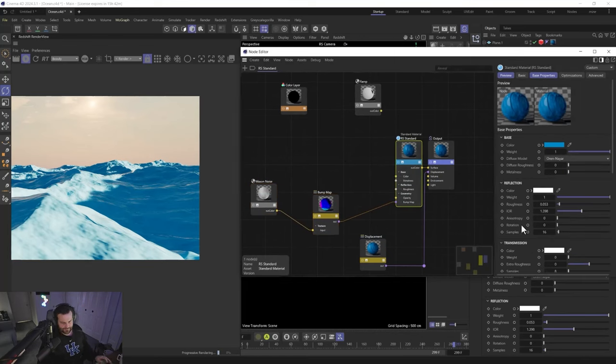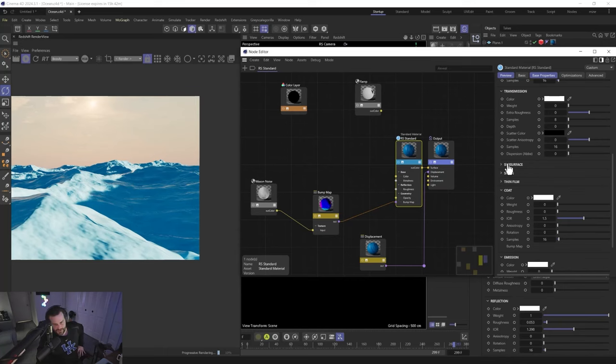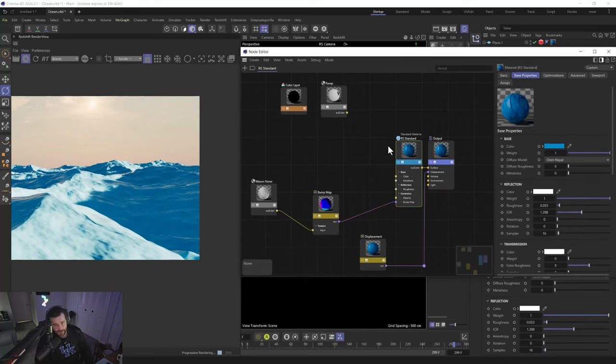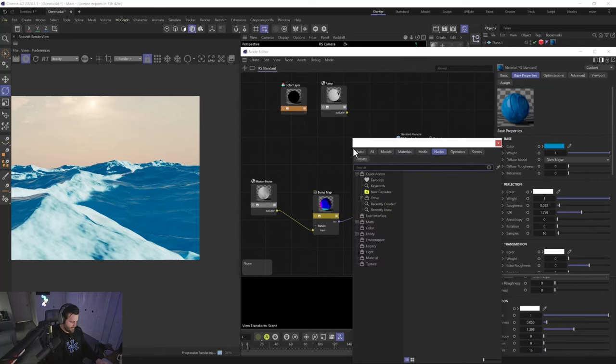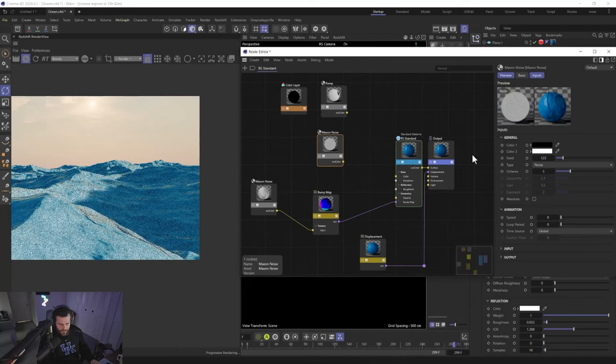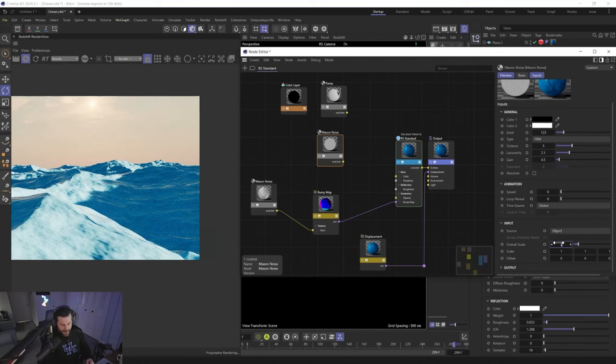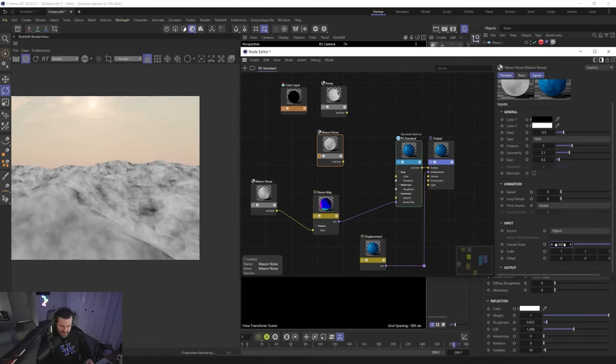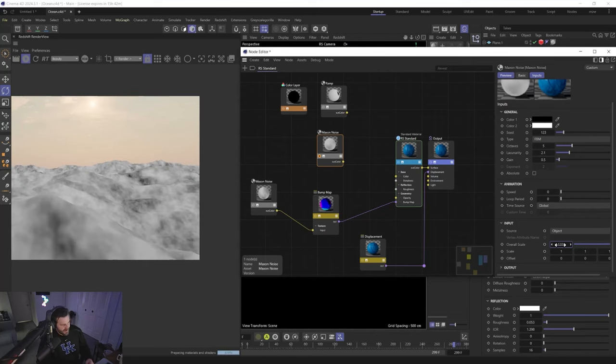We're going to grab this, and we're going to go down here to the subsurface, and this is where all your dreams are going to come true, okay? We're going to grab this blue. Now, I talked about mixing colors, so I actually am going to hit C and type in Maxon and grab that Maxon noise, bring it in. With this selected, I'm going to go ahead and go with FBM, and I'm going to the input, and I'm going to say about 300, okay? I'll isolate that just so I can see how it's going to look. I think it needs to be bigger, 800. And what I'm doing with this is creating just slight discolorations in the water. So maybe 1200, yeah, something like that.